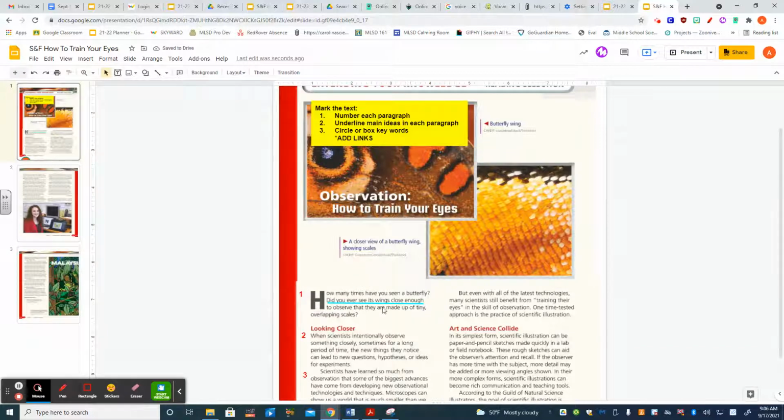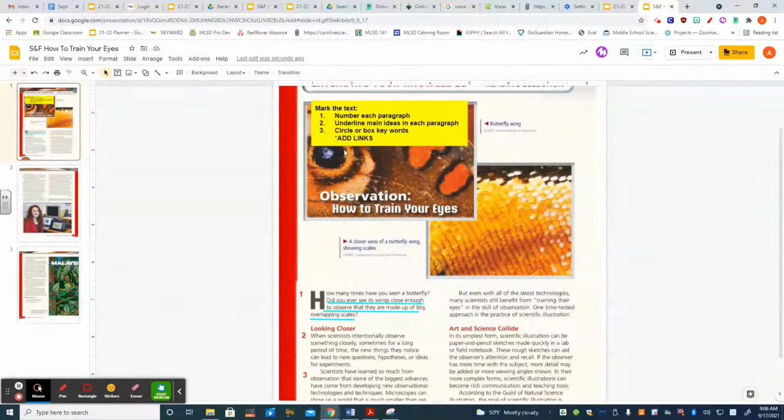I'm not done underlining this sentence. There's more to it. So I can use my key commands and do Control-C, copy, Control-V, paste to finish getting the rest of my lines. When the lines are highlighted like that, I can grab the end and make it smaller. So I've underlined a main idea.